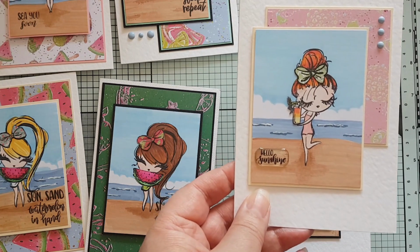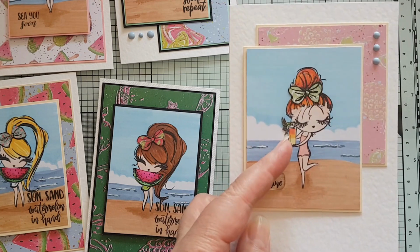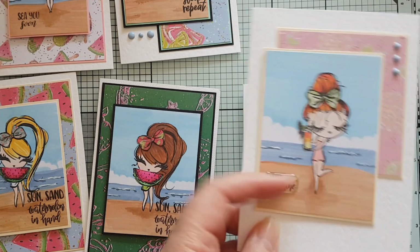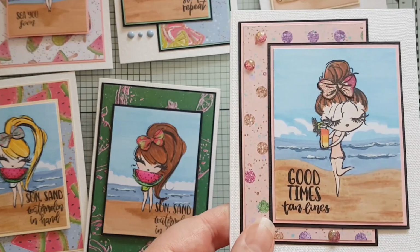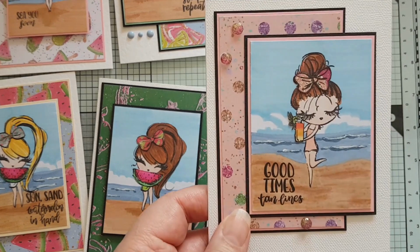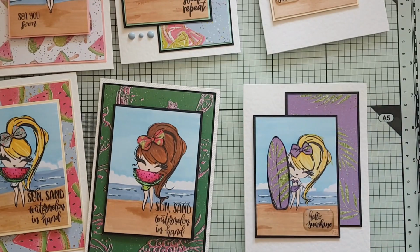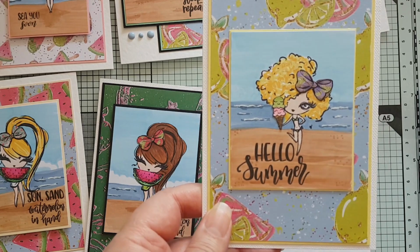There's this lady with a little drink. The epoxy stickers came in the kit. This was one of the little stamps as well. Another one also used some pretty gems I had, which seemed to go really well with this. And this lady here with the ice cream.